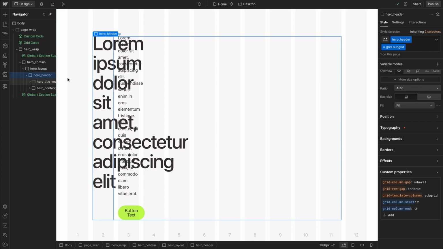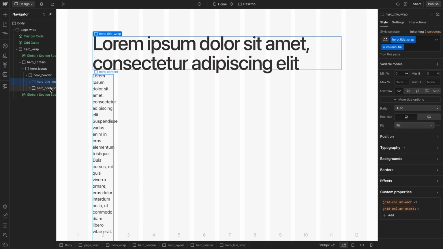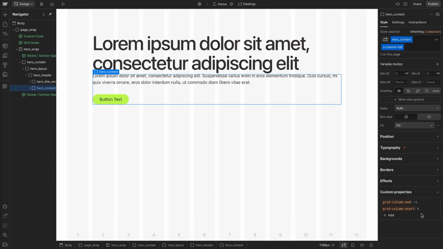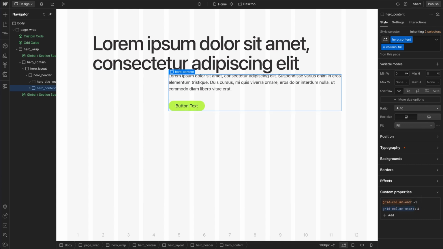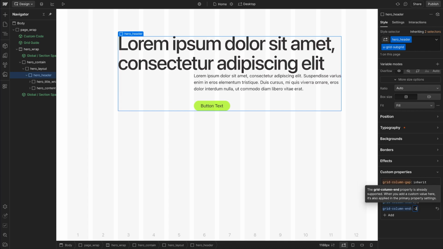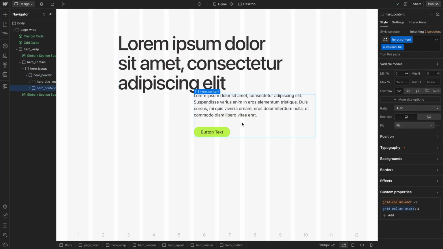So here on this title element, I could apply a column full, so it spans all columns. On this content, I'll also apply column full, but I'll offset the start to start on the 4th column like so. So if I were to change how many columns this subgrid is spanning over, like maybe we say start on 3 and span to -3, we'll notice that this has now become an 8-column grid within the 12-column grid, because it's completely based on the parent element like so.